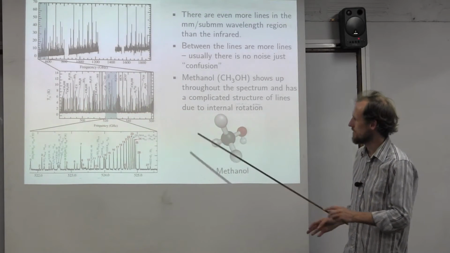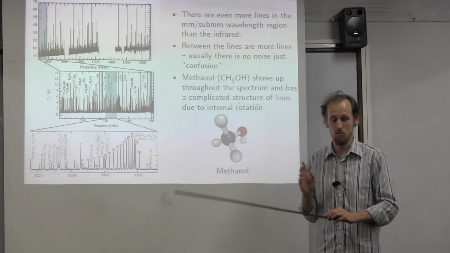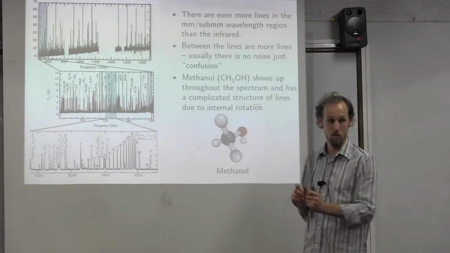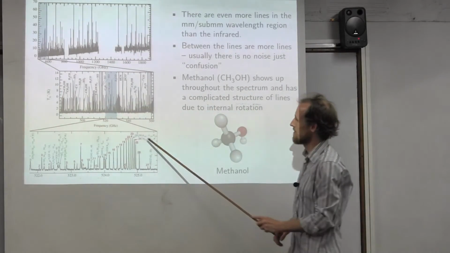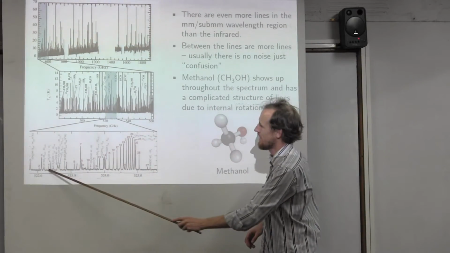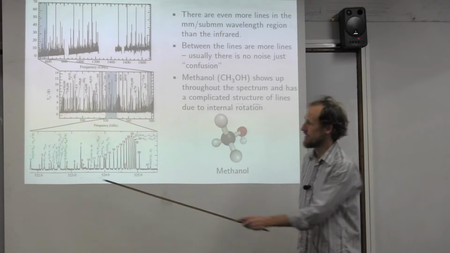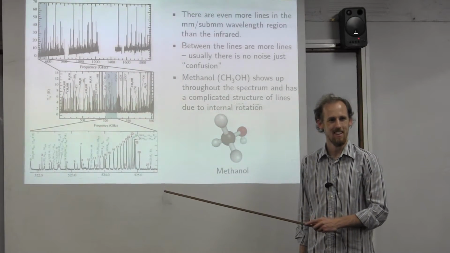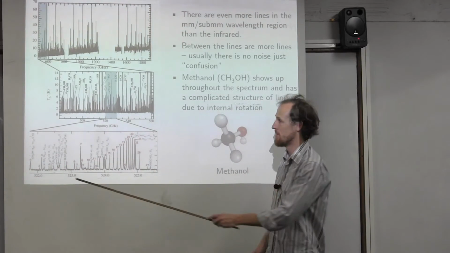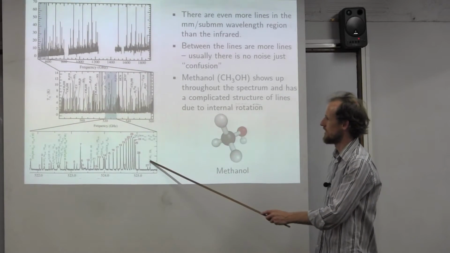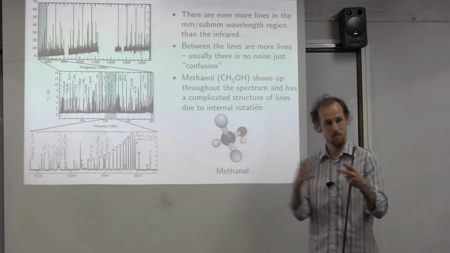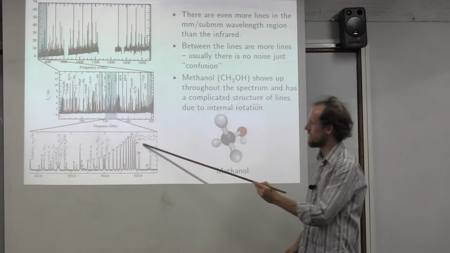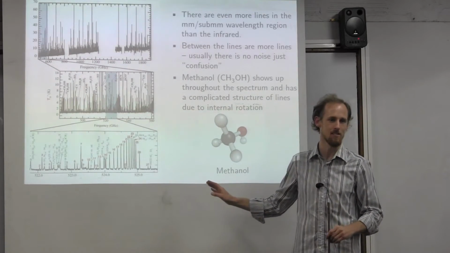So they're experimental results. And you are then asked, there's so much stuff, how do you even begin to deal with it? What this graph shows is that if you zoom in on just one part, you see these lines. And even without knowing that it was methanol, you see something's going on. This is not a random selection of lines. And so that's a great place to begin. You know this is one molecule because something is making them the same shape. There's this clear increase in intensity, which is actually a classical picture in rotational spectroscopy.